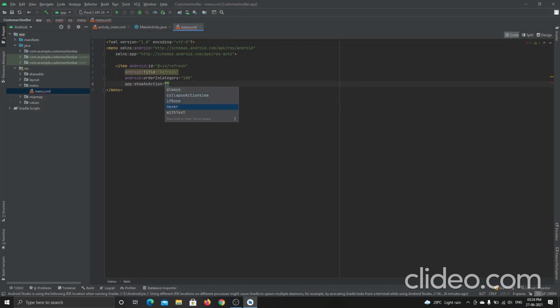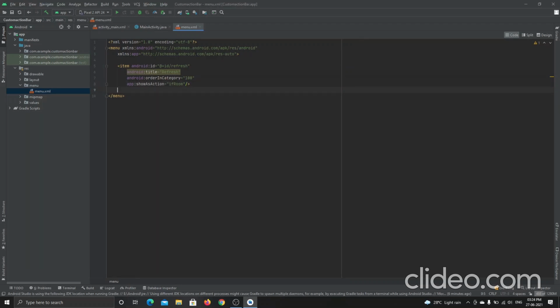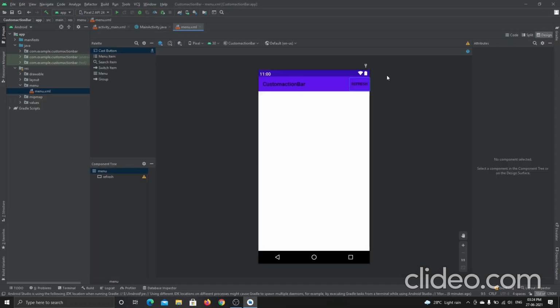These are some actions it does, which I will explain. Let me first create these tags and close them. Like this we have added the item to the XML file. Let's go back to the design and see what happened. See, it added a refresh button.